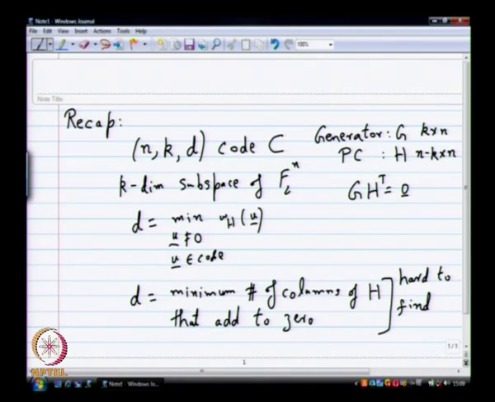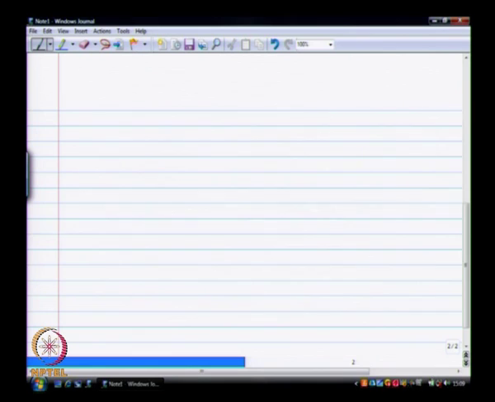Okay, so let us see a couple of quick examples. I am going to throw out a couple of parity check matrices at you and then ask you for the minimum distance. We also started on the Hamming code, I think. We will come back to that soon enough, but before that let us just quickly see 2 examples just to drive home how easy it might be to find the minimum distance. So here is the first example.